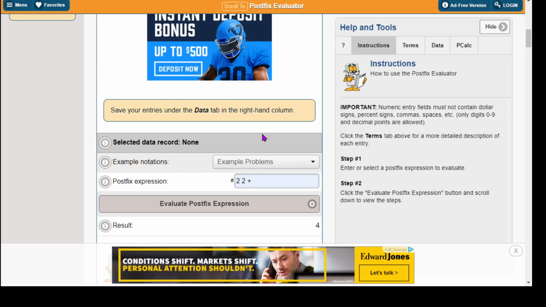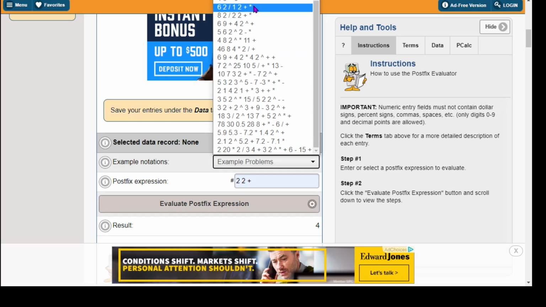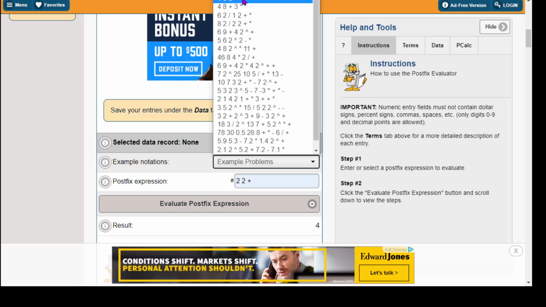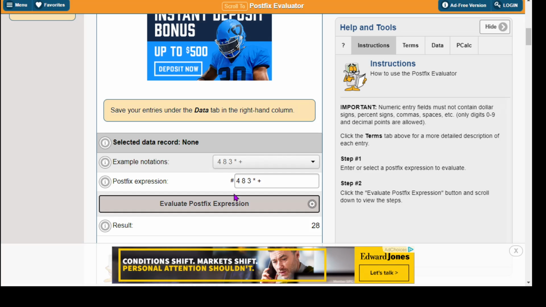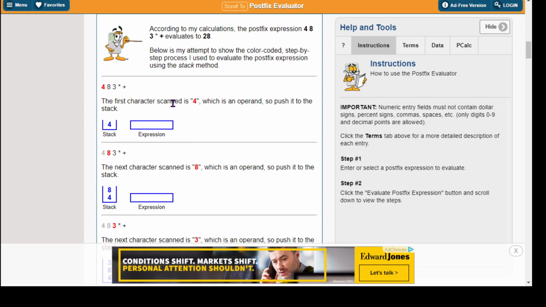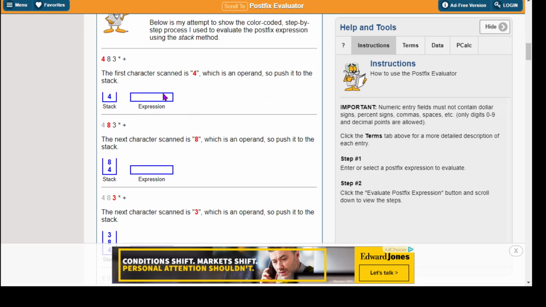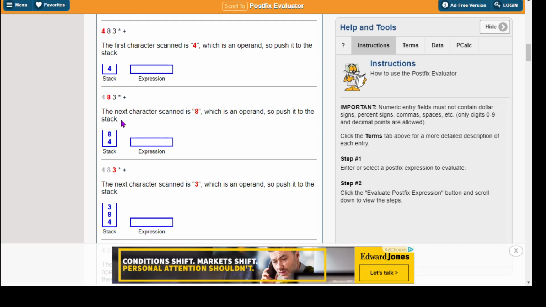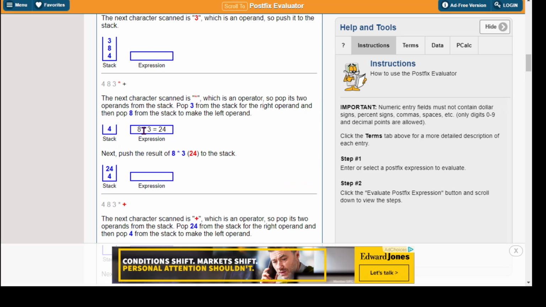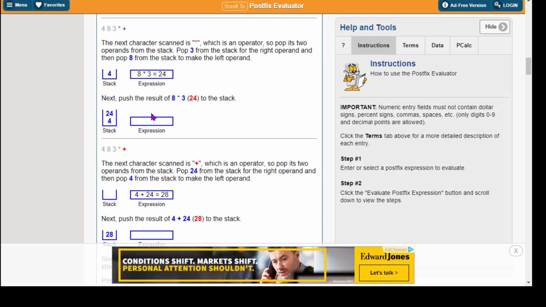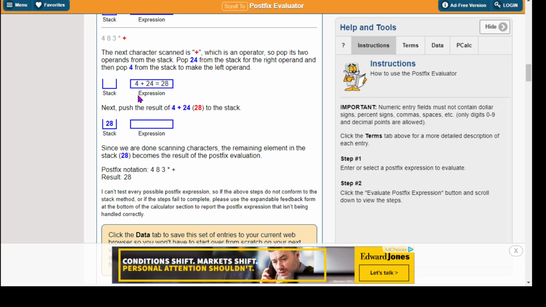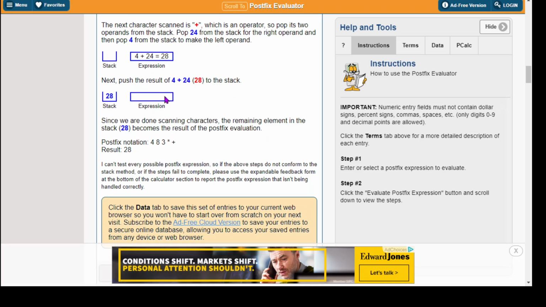So you can look at some of these more complicated examples, and some of these I copied out, and are part of the test cases as well. So you can see how they're supposed to behave. So push the 4 to the stack, push the 8 to the stack, push the 3 to the stack, see the multiplication. So I pull the 8 and the 3 off, I multiply them, throw the 24 back on the stack, and then I see the plus, so I pull the 4 and 24 off the stack, and then I add them together and throw the 28 on the stack, and then there's nothing left, so I return it.